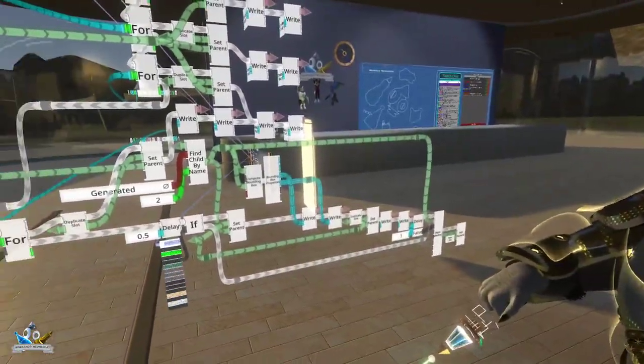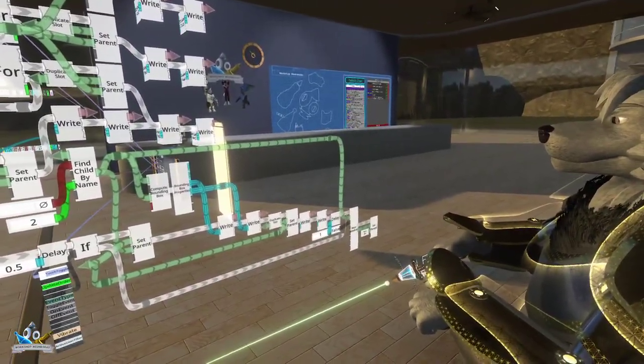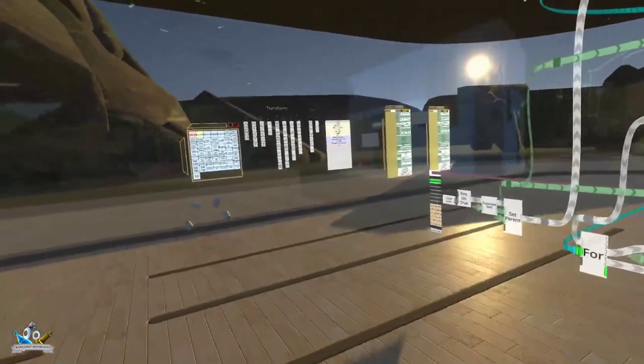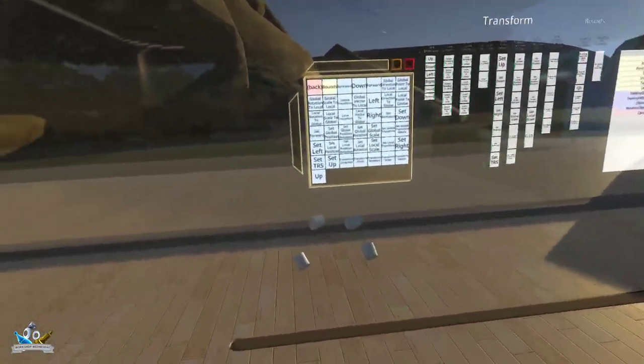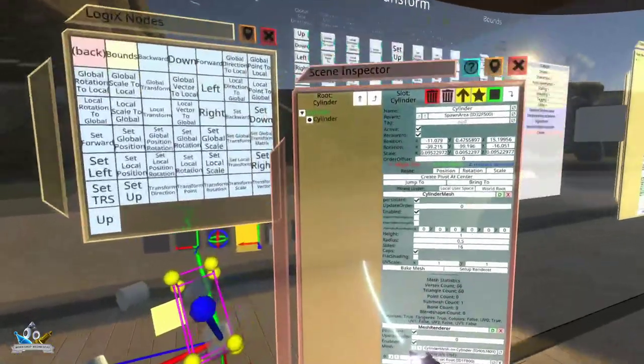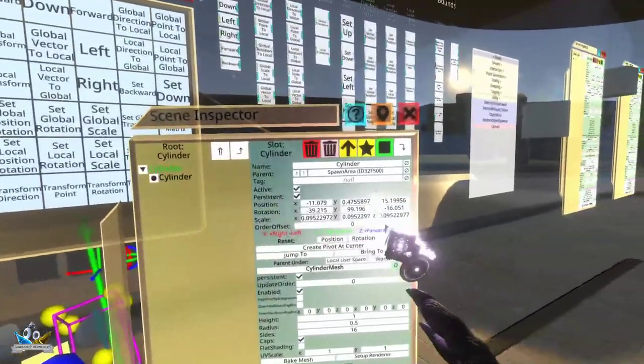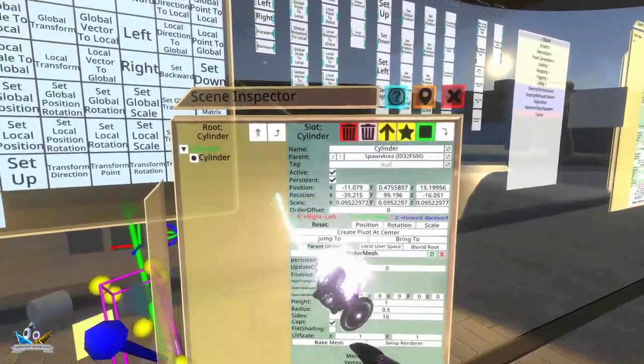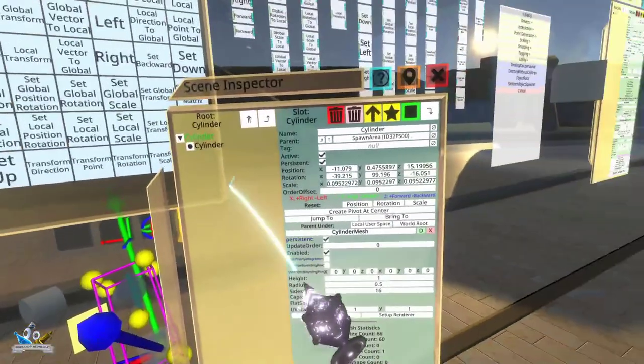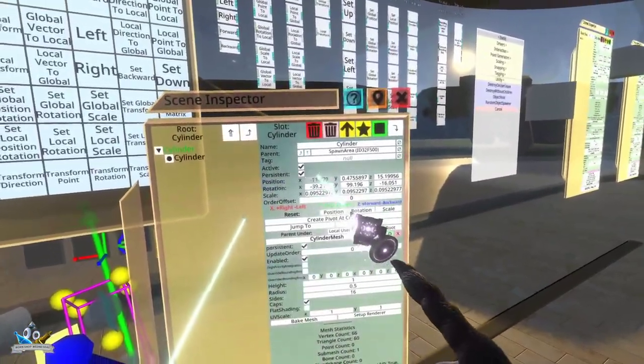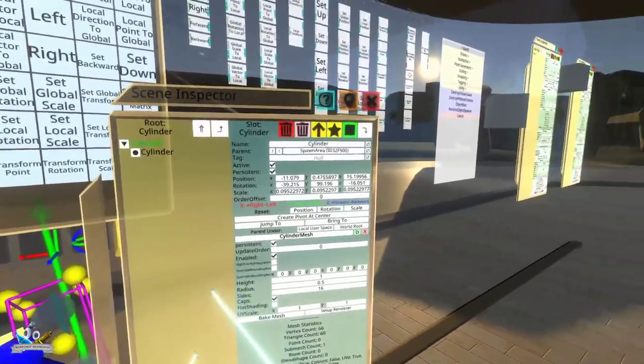We do have a question from Caio Volpes. Are transforms synced with everyone, or can they be changed locally? That is a more general question that I think has to do with drives. If you aren't driving the position, rotation, or scale of something, then yes, they'll be synced for everybody. But the moment you drive these values, then no, they will not be synced for everyone.